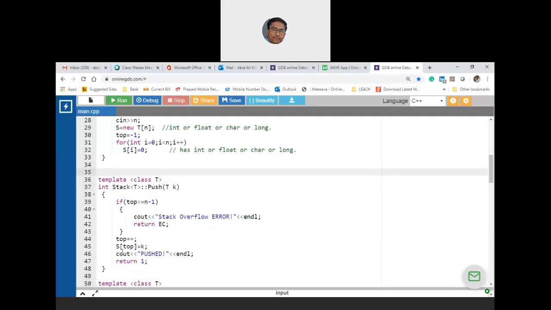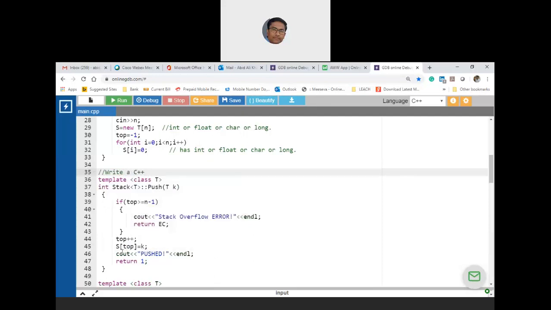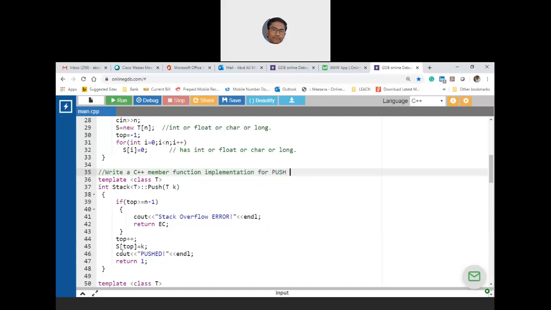Okay, and specifically when questions are asked, for example, I'm just writing a question here. Write a C++ member function implementation for push of a generic stack class.